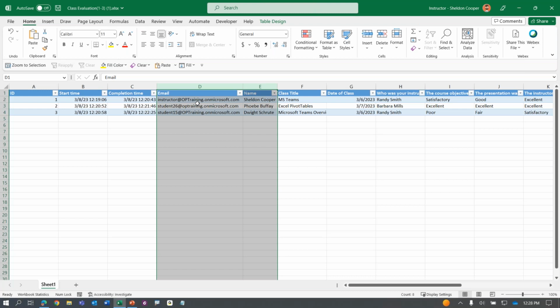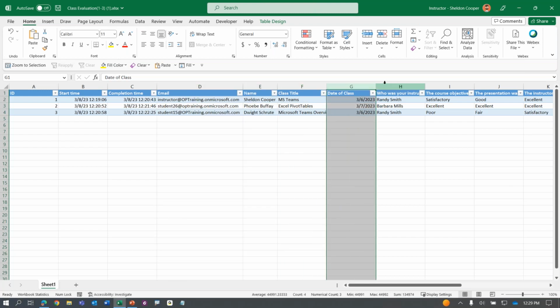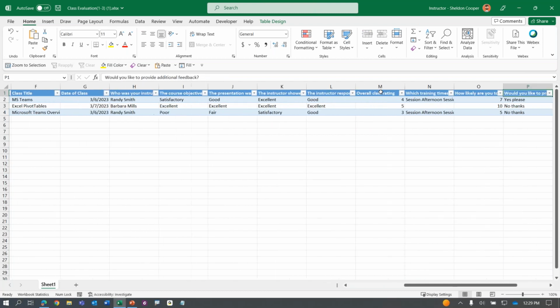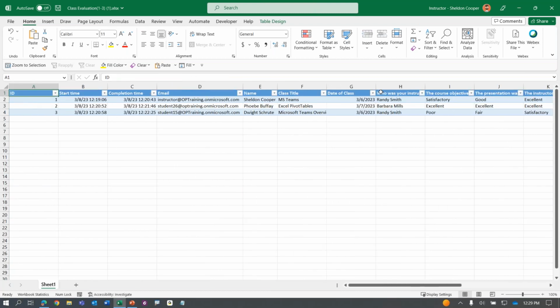If the form was anonymous, these 2 columns would just be empty. But then it jumps into all the questions. So what was the class title, the class date, and so on and so forth. And I can see all the responses here. I can run calculations, create charts, pivot tables, whatever type of analysis I need. I now have the data available here in Excel.